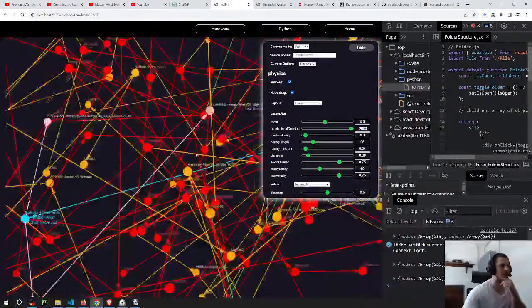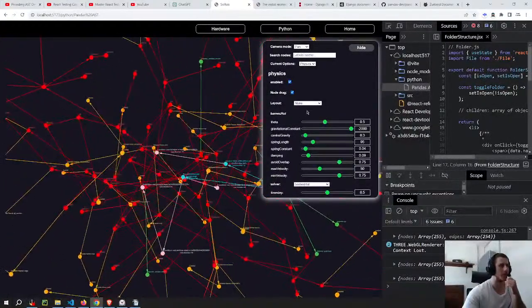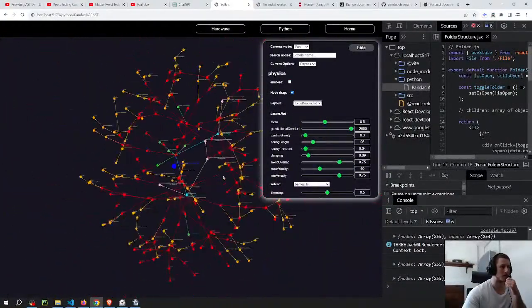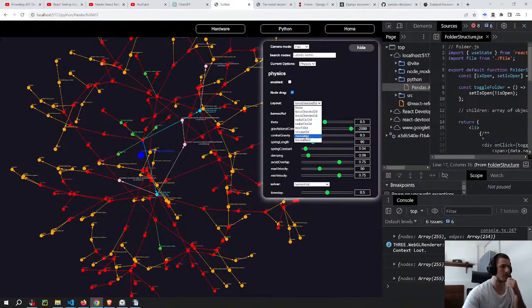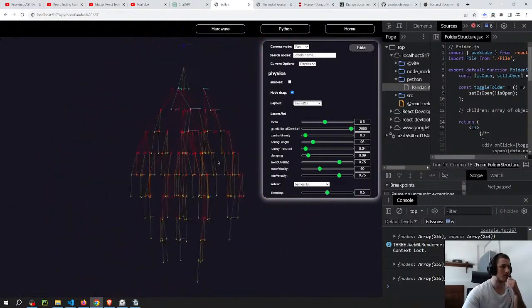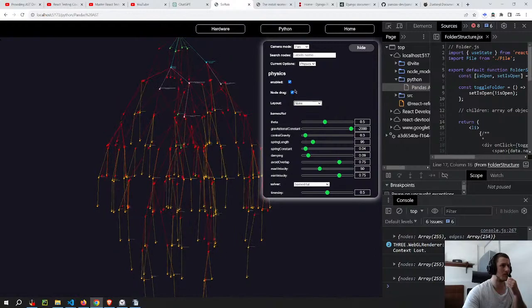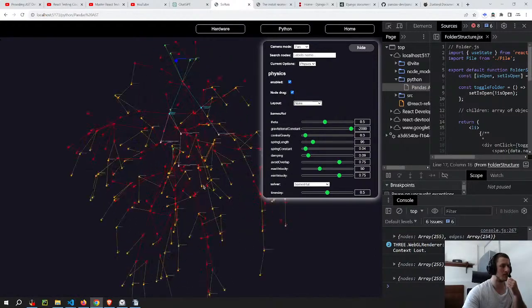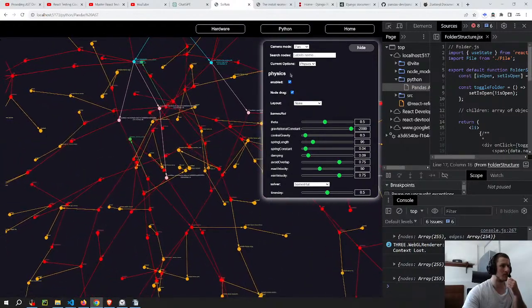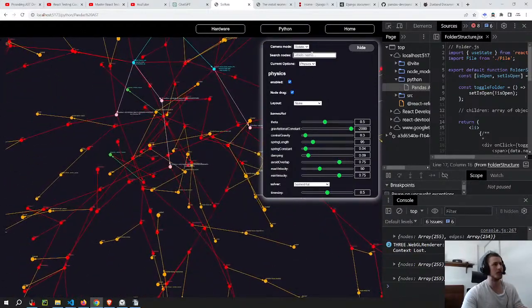And then I also got the layouts from another project, I think it's Ria Graph or something like that. Just these layouts here. And I also built an animation component that uses JSON. So the idea is going to be to display a bunch of information. Also search for the nodes here.